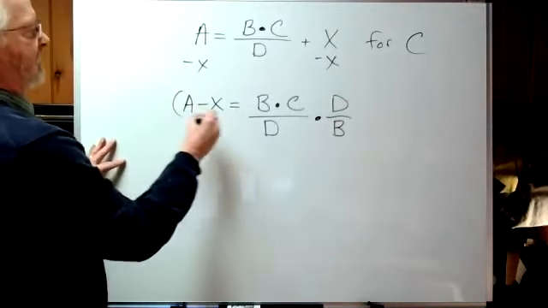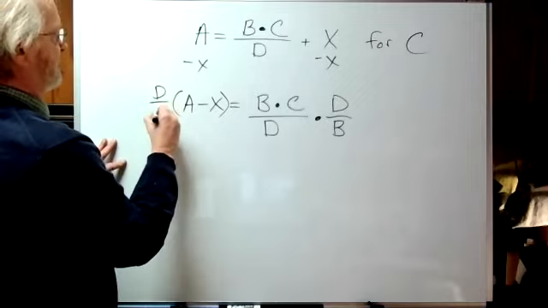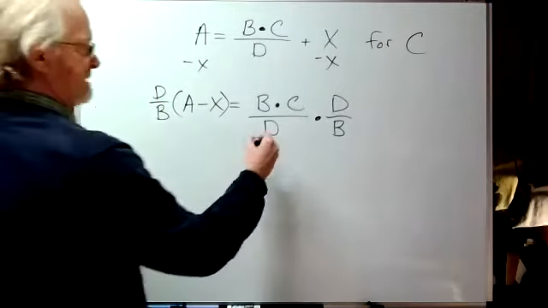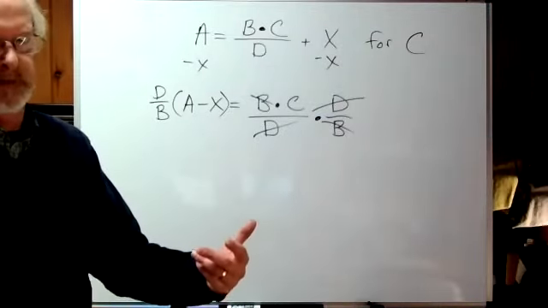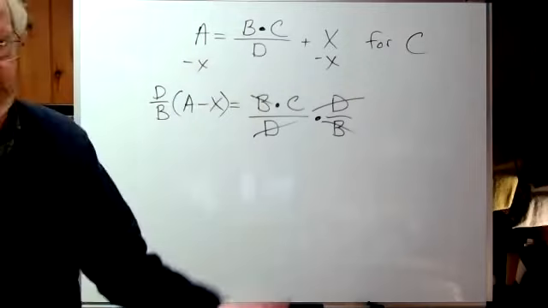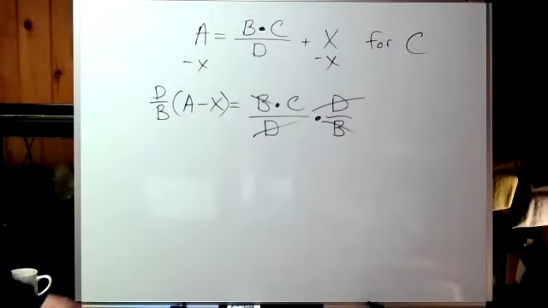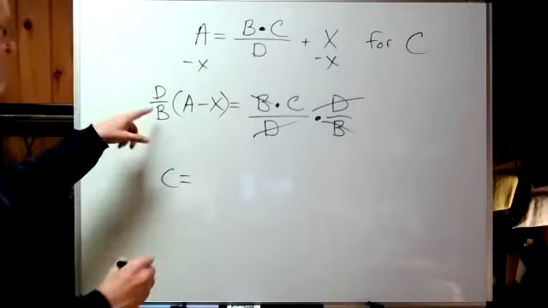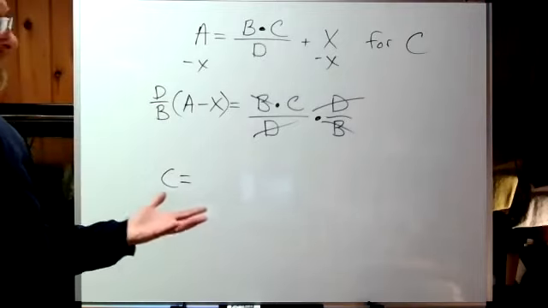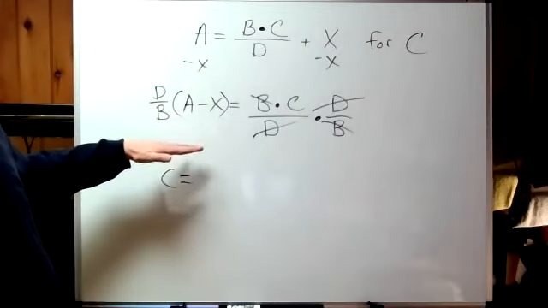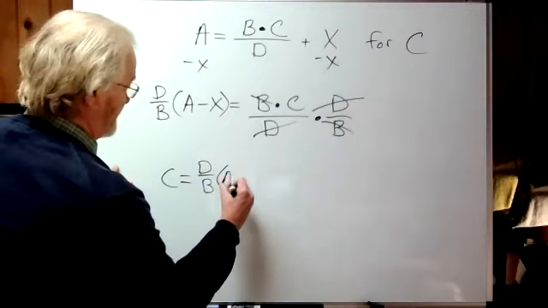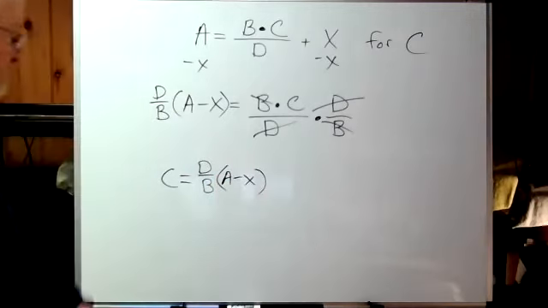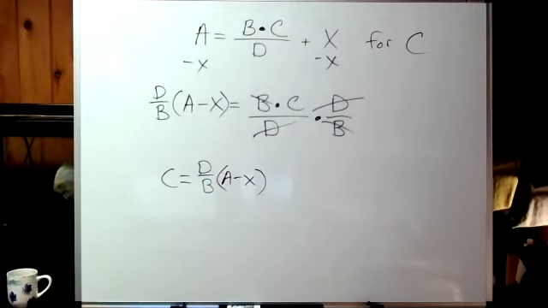Now, here, I still might want to write that like this. But that makes the D's and the B's go away. It's just doing the same thing in one step instead of multiplying separately, dividing separately. And so C might be, and now I could even write this exactly like the previous one, you know, D times the parentheses and B on the bottom of a fraction, or just write a fraction first, and then you definitely still need the parentheses. Just a different shape that it's possible to put that in.